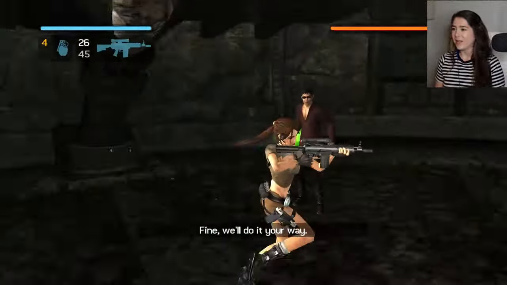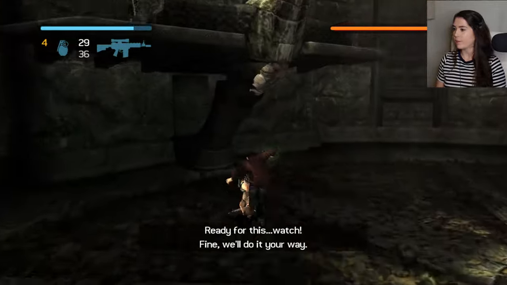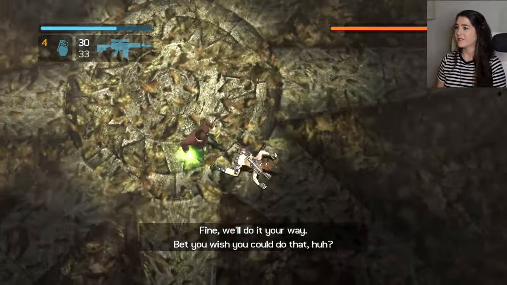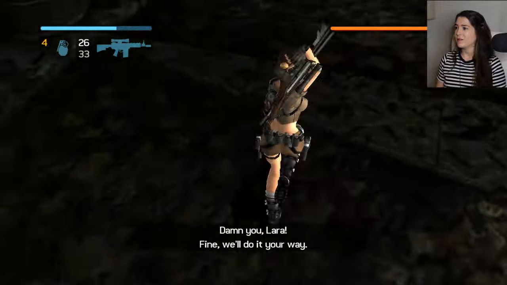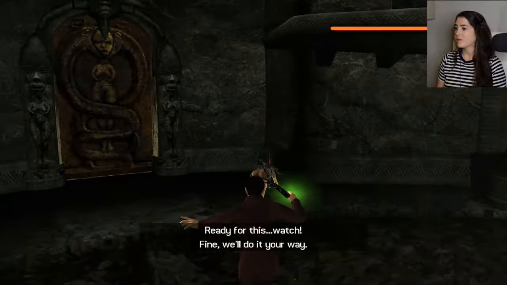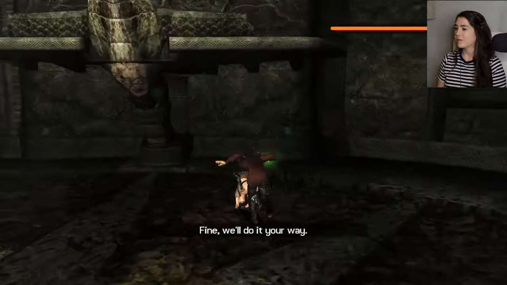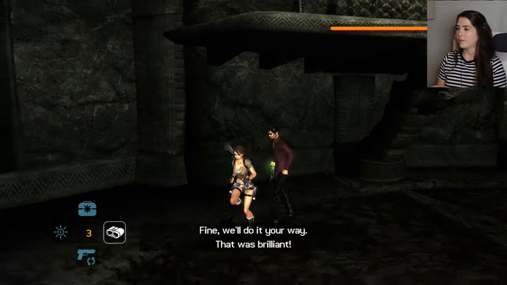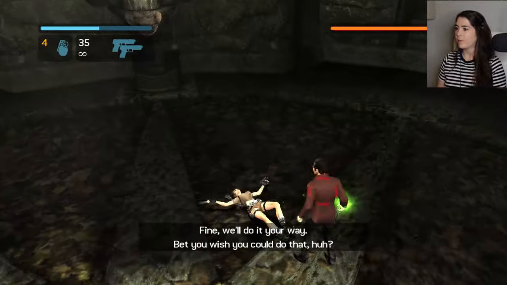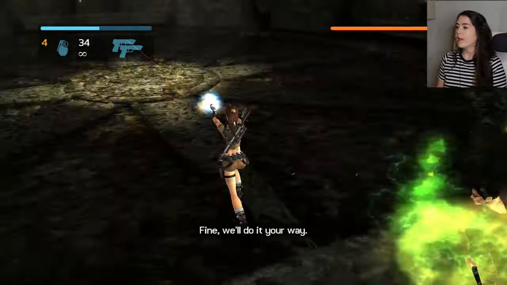Oh, sorry. Right. I'm shooting you. Get away. I'm shooting you. She won't. Why won't she aim? Why won't she aim at him? Bet you wish you could do that, huh? What is going on with this game? Watch. We'll do it your way. Okay, hang on. Can you please aim at him? Thank you, finally. No, go back and aim. Lara, aim.